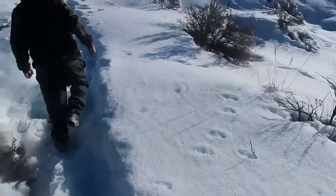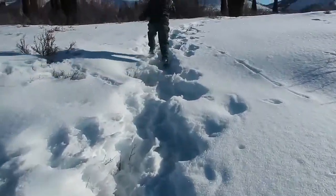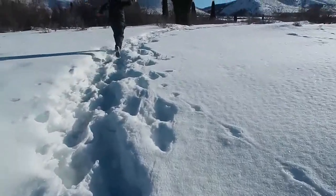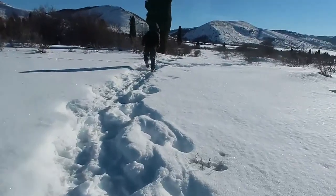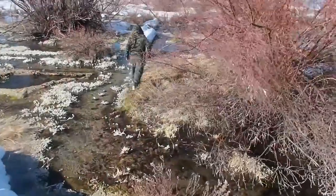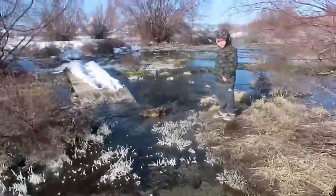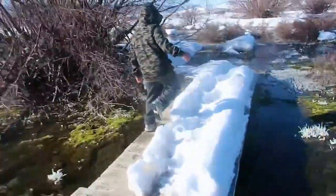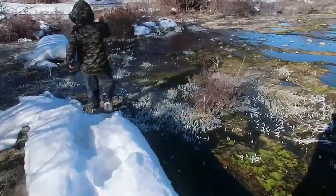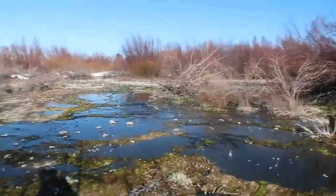Okay, well, we made it through the water. Now we're to this trail. Hopefully it takes us to the cave. Are you ready? Yep. Well, this trail did not lead us where we wanted to go. So we're going back to where the sign said. I have a feeling I'm coming out of here with wet feet. It's really kind of pretty up here though. Except for this water is ice cold.